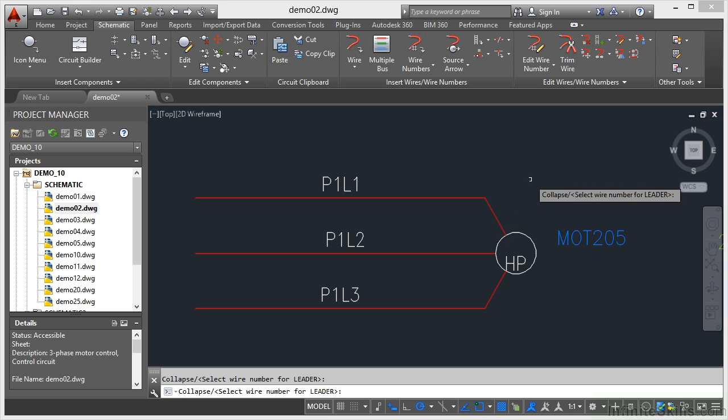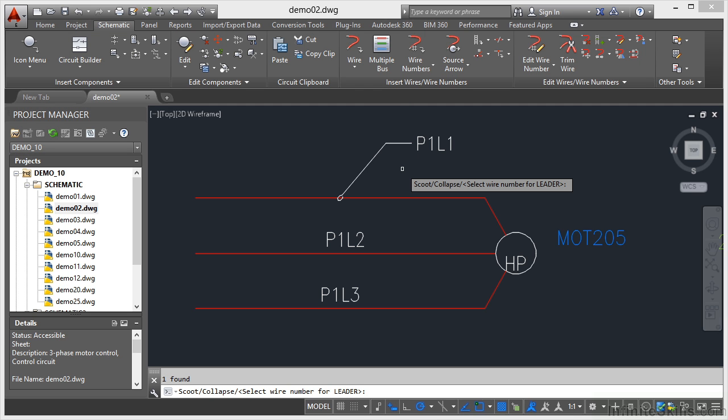So if I select that wire, there's no leader. It has to be the wire number. Remember, we are wire numbering. The line itself is purely a line, but the number is a block attribute. So if I click there and drag the leader out like this, can you see there's the leader? If I drag that up to there and click to point there, and then I might drag horizontally and click again there, and then press enter, you'll notice that that number is given a leader. So there's the leader coming off the wire, linking to the wire number that we selected.